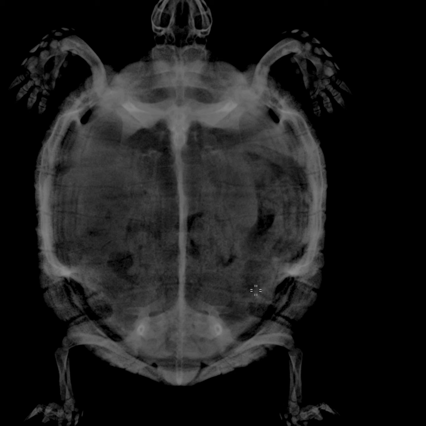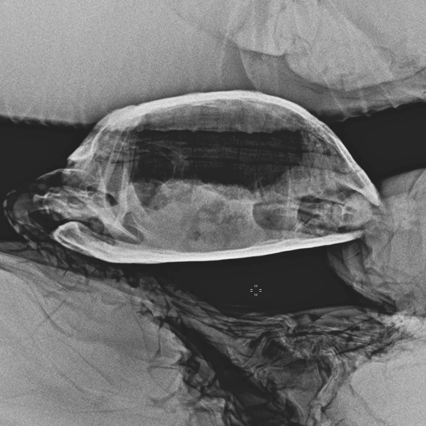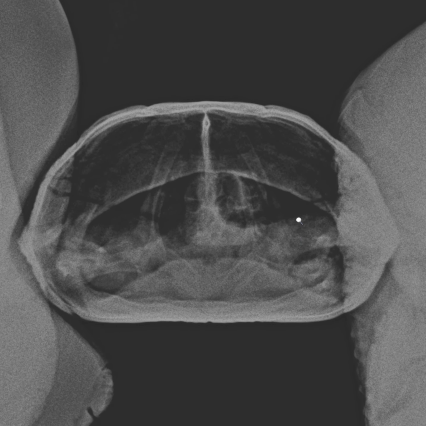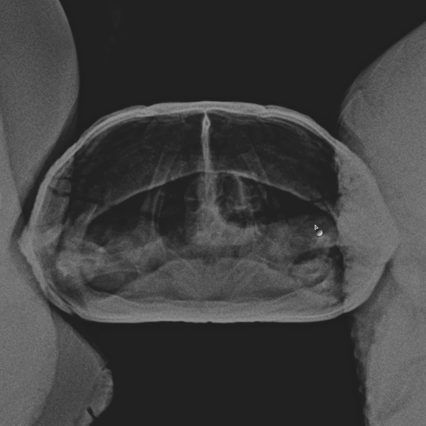Now we want to have a look at the respiratory tract because the main clinical sign was open mouth breathing. So in the lateral view, we can notice that there are these septations. So these are normal because in chelonians, the lung tissue contains muscular trabeculae. We want to assess the lungs in the craniocaudal view, and particularly we assess the lungs for symmetry, so the right and the left must be the same, and for opacity, radiolucency in this case because of the high gas content. So in this case, the lungs look normal.